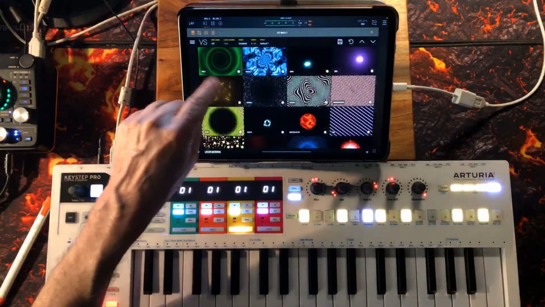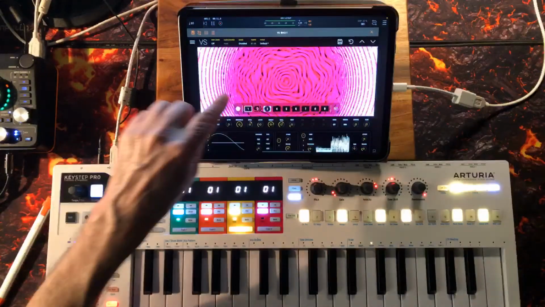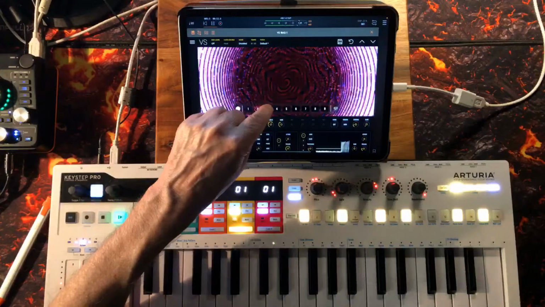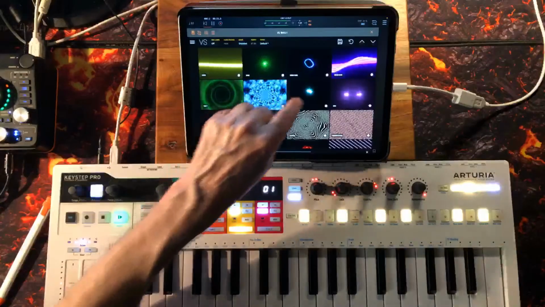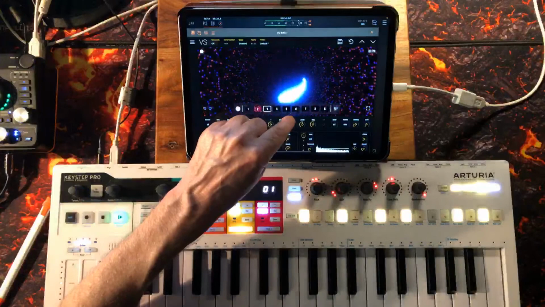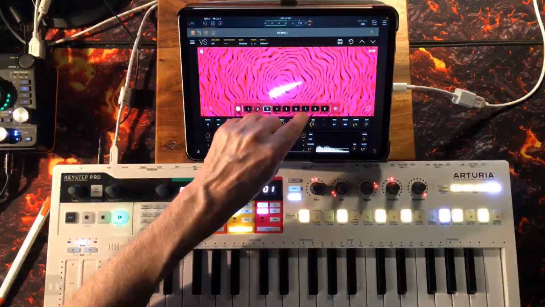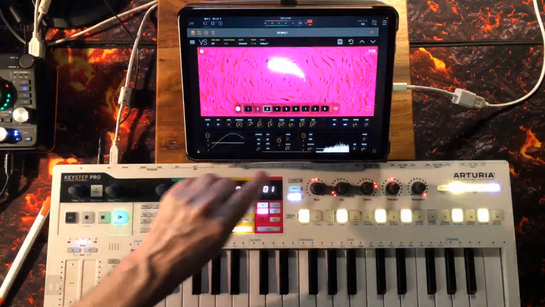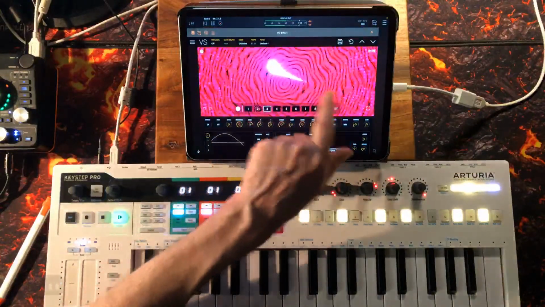Change out some of these. Trail on this one.